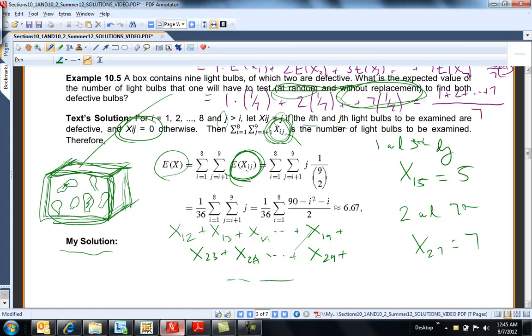So the expected value of X_ji is j times 1 divided by 9 choose 2. 9 choose 2 is 36. So the probability that it's going to be X_12 or X_13 or X_14. The probability X_1j is equal to j is 1 out of 36. That's the option that holds because everything else is equally likely. So this is expected value of X_ji. j is the value and 1 over 36 is the probability that that value occurs. And maybe it'll make more sense when I show you my solution. And so then you can pull this out. It's just a constant sum over your j's. There's a nice formula for this. And this is going to come out to be about 6.67.